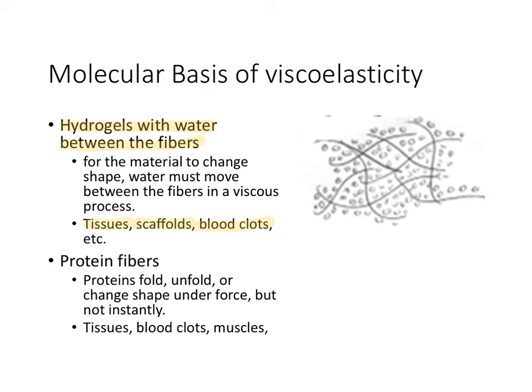Viscoelasticity can also arise when the fibers in the material themselves take a while to change under force. Maybe they have proteins that fold or unfold, and these occur, but not instantly in response to force. Again, tissues, blood clots, and muscles contracting and expanding involve protein fibers that can change.